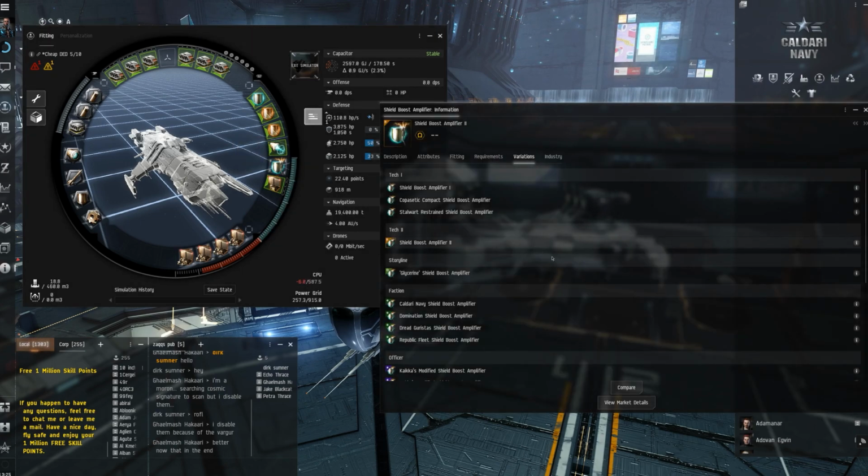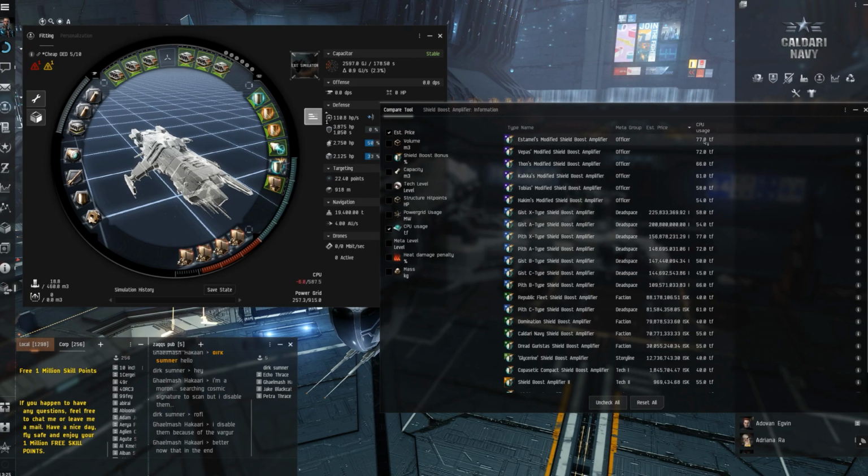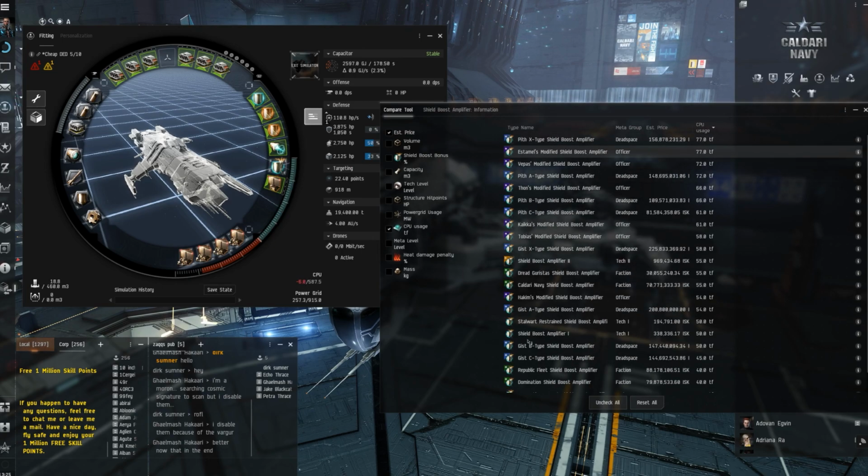Right, so again, we'll go to compare. And these shield boost amps are just nuts for CPU. You can see they just take crazy amounts. Whereas with Tech 2 here, it's right in the middle. 55 CPU it takes, and it's less than a mil. So it's a really good mod if you've got the room. And obviously cheap, right?